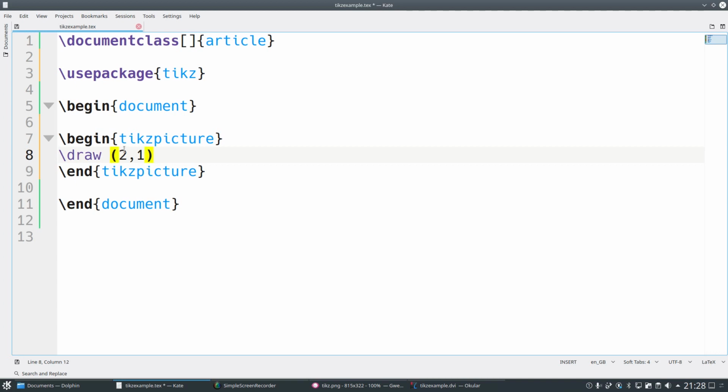So if you start at 2, 1, or x equals 2, y equals 1, we're effectively starting from slightly to the right and upwards. Where we wish to move to is the next thing that we specify. So if, for example, I wanted to go from 2, 1 and I wanted to go towards the right, that would be 3, 1. And how do we connect these together with a line? Which is specified by dash dash. This is just a simple line going from 2, 1 to 3, 1, and we end the command using the semicolon. And now let's have a look at what this actually produces.